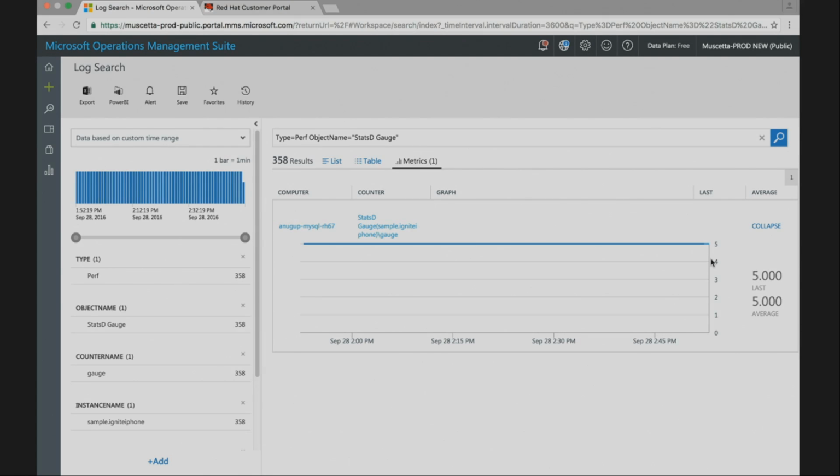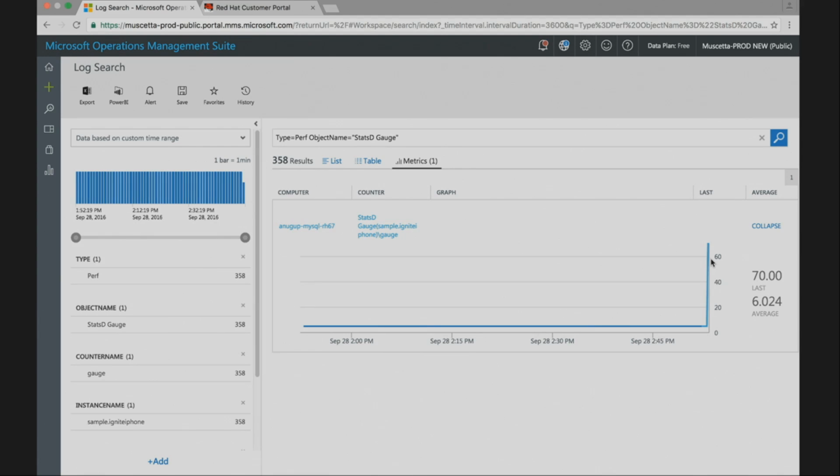Now, what's happening is I've sent that 7D from my application to a StatsD server. That StatsD server is doing aggregations on hundreds and hundreds of metrics, and now it's sending that over to the OMS agent. The OMS agent is translating that to a performance metric for OMS. And by the time I finish talking, it shows up. So you can see we really are doing real-time performance monitoring, and we are doing it at scale. You see the 70 showed up, and this is live streaming within 10 seconds.